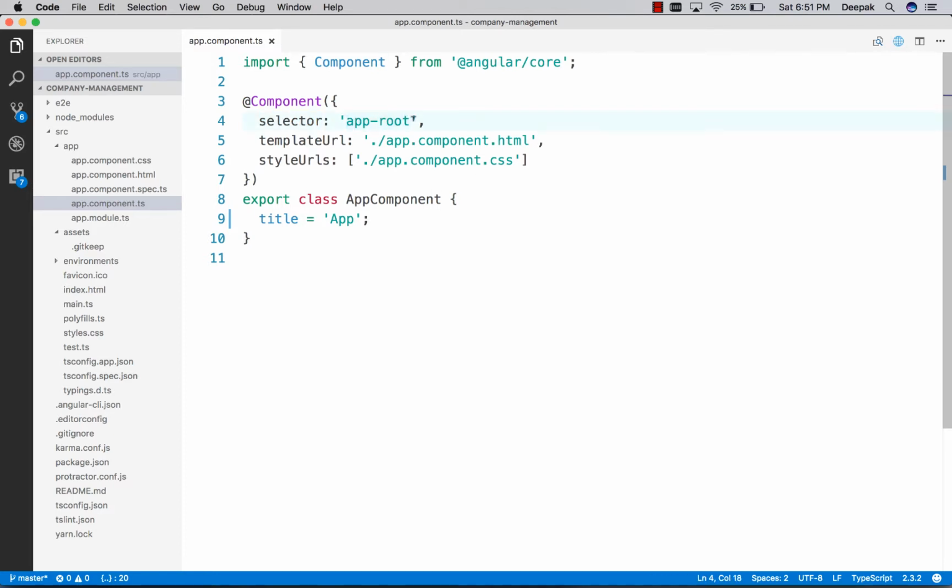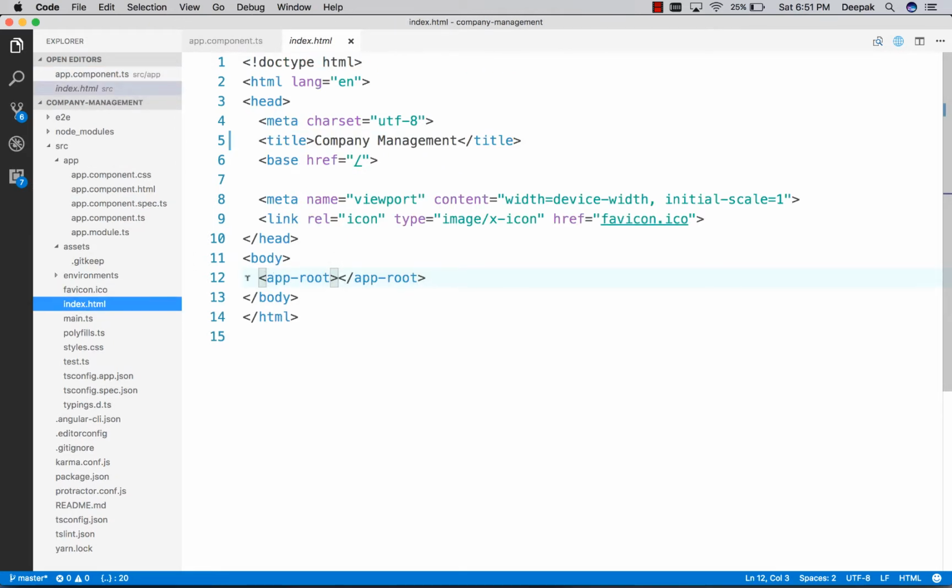So selector is basically a name given to a custom component that we create. And how we use this in our application is, for example, if we navigate to index.html, there is an element named app-root, and this is a custom element that we call in index.html.